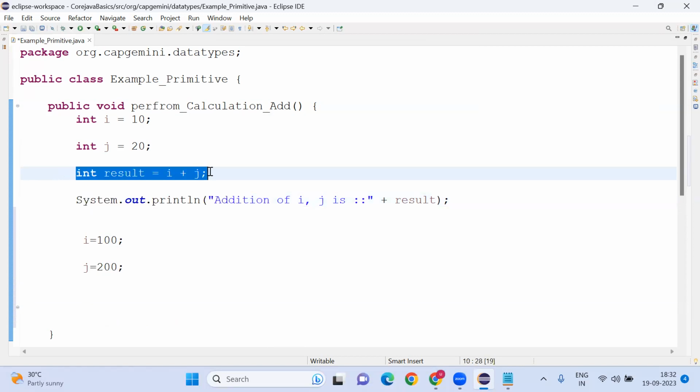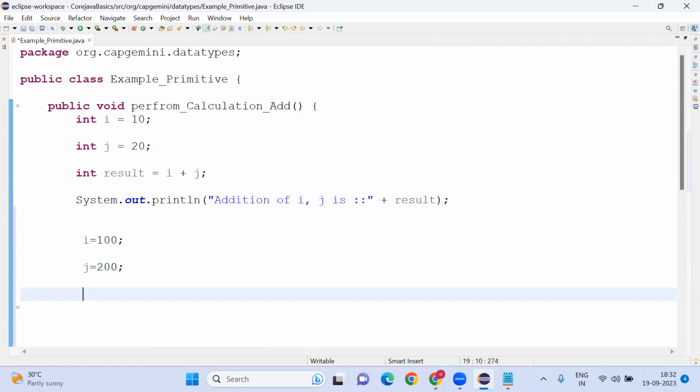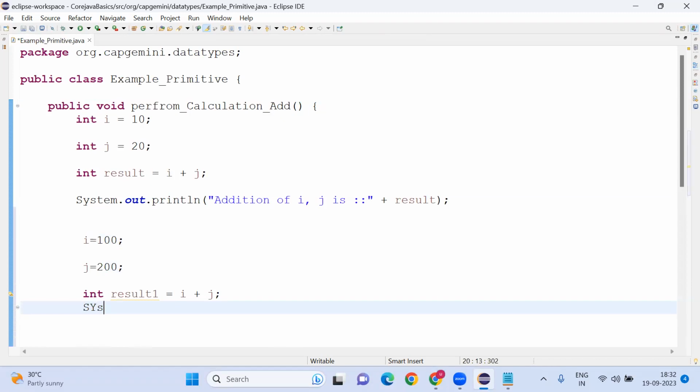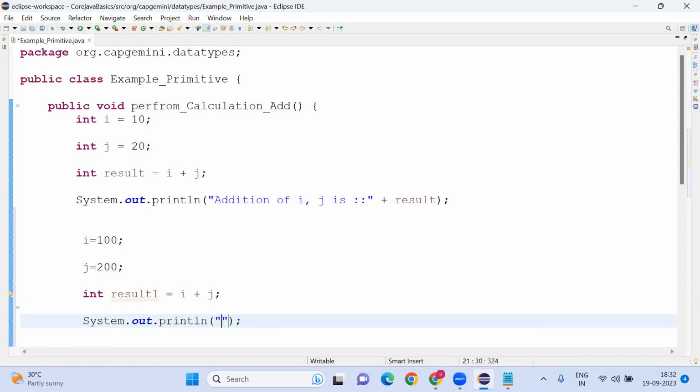If you try to define the same thing again, it will throw an exception because we already defined integer result.